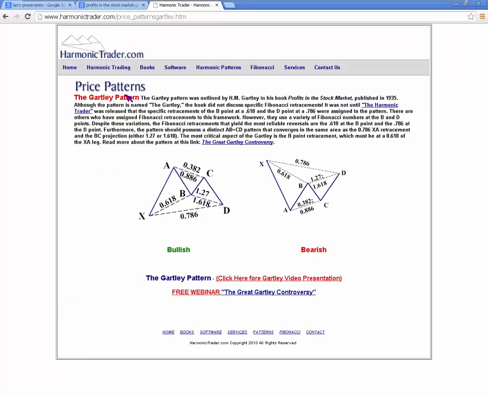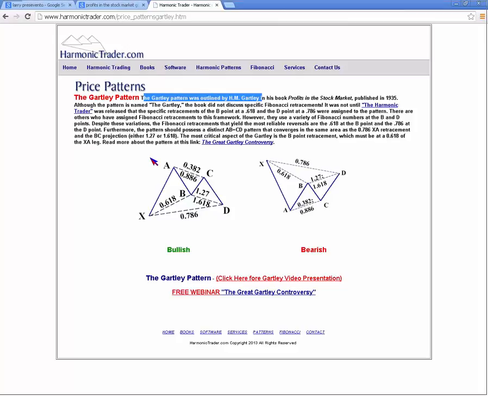Okay, so the Gartley pattern, again, was originally outlined by H.M. Gartley in his book, and then later on in life, other traders came in, and I would venture to say it was Larry Pesavento because he was the original guy who got all this stuff started. And then, like I said, Bryce Gilmore, and we'll discuss that in a minute. So the strict criteria that was put together was your X, your A, your B, your C, and then your D. And within this structure, they have the criteria.